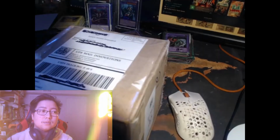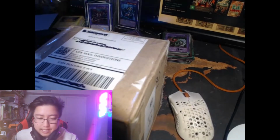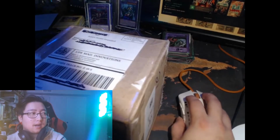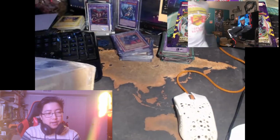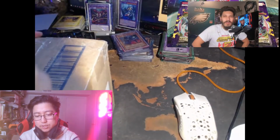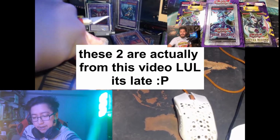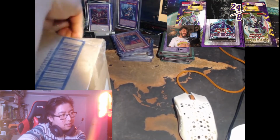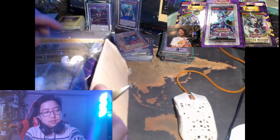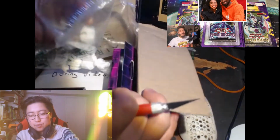All right, guys. So this segment of the mail day, we'll be watching Yugimo's video as we are opening the box. I've got it going right now, and we're gonna just open it up while it's playing. To another midnight opening. He says we can open up everything except for the polls. Today's kind of a special day. It's Mamba Day. It is Kobe Bryant Day. It is August 24th, 8:24. If you don't watch basketball, tragic. And I'll have the video somewhere around, so you guys can watch it while I'm taking this out here. Kobe was an awesome dude.